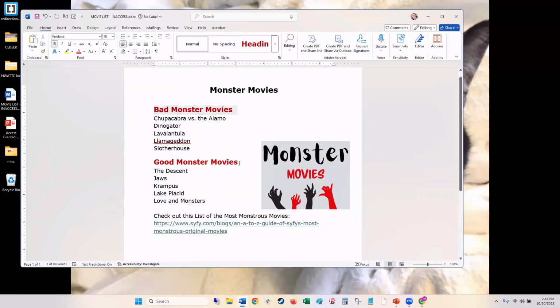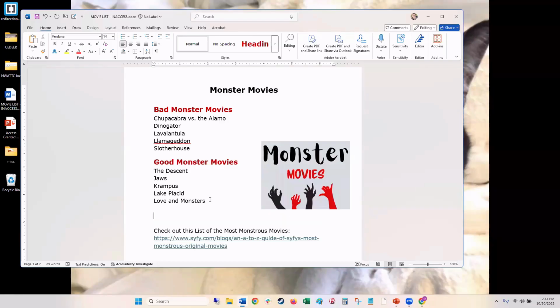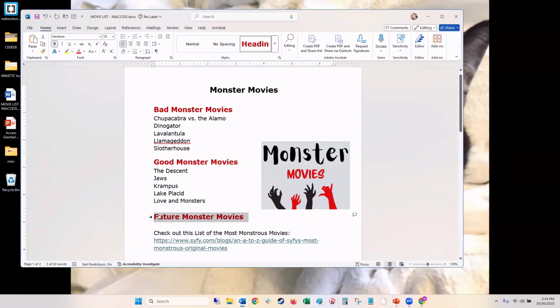And now what you can do is actually just go through and highlight all your headers, click that button, and now they've all been tagged appropriately. The nice thing is you can also add a new one, like let's just put future monster movies in here. And to make it format the same, I just have to select it and then click heading. And you can see now it's not only tagged it as a heading, but it made it visually match the styles of all my other headings. So that's a really great feature.